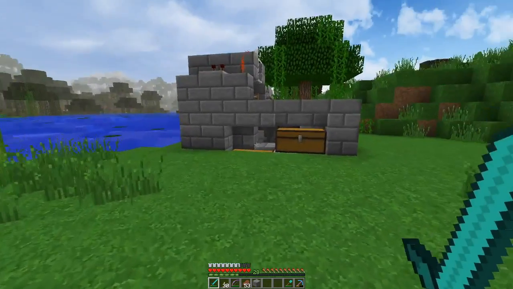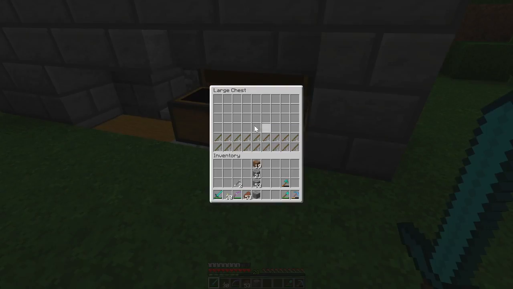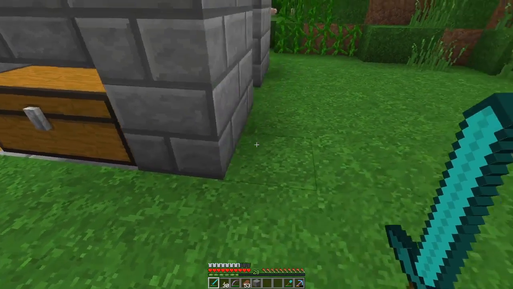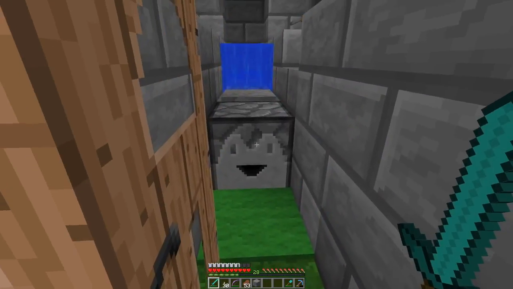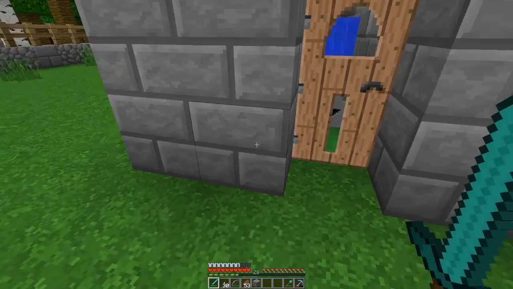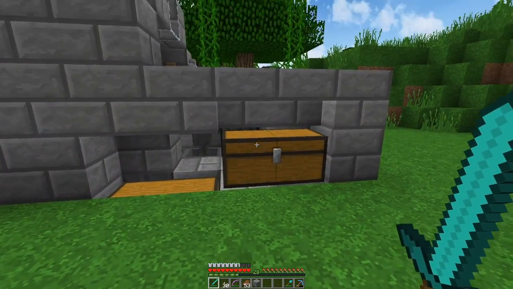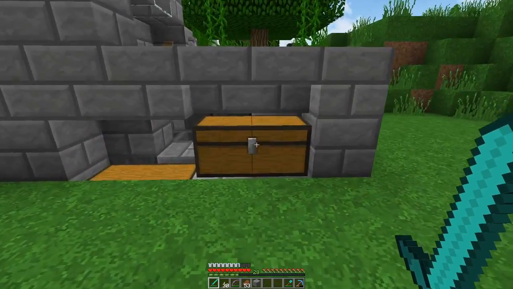Oh, and let me show you first real quick the very basics. The very, very basics are this chest here is fed through some hoppers below it that will pop the fishing rods into my hand while I'm AFK as they break. We won't need that eventually once we get mending, but I don't have that yet. So until I catch one of those mending books, we're going to have to use this here.